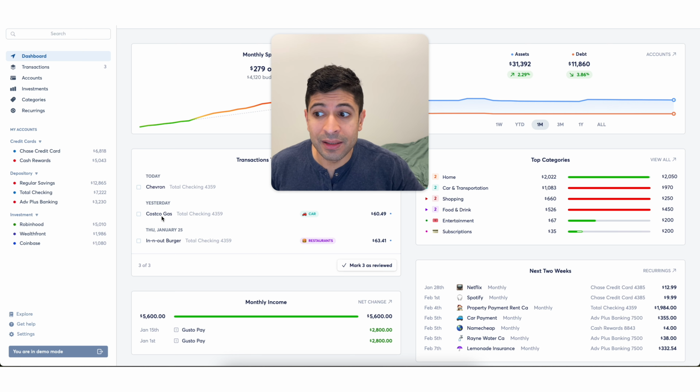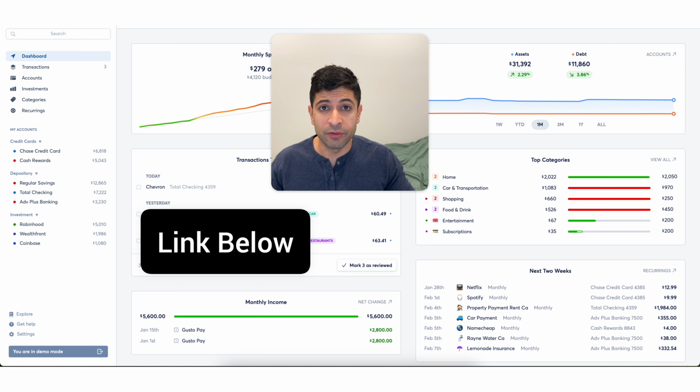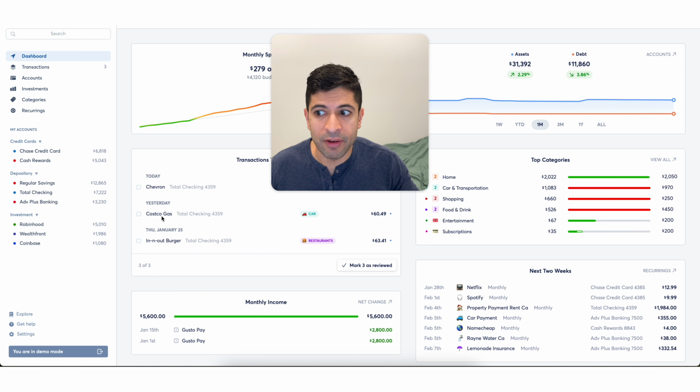So my verdict is, if you are on the fence, definitely check out Copilot Money. There's a free trial, so there's no risk involved in trying it and seeing if it works for you, especially with all the different accounts you have. I think everyone is going to be different and your mileage may vary.